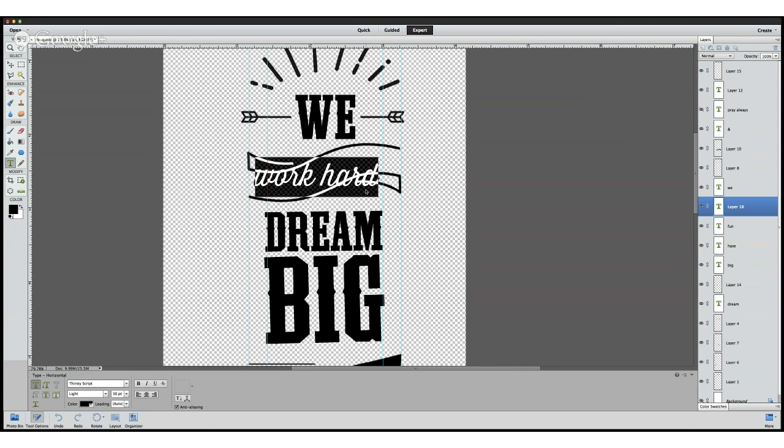For this particular case we want it to be a flag shape. The difference between flag and wave is that wave keeps some parts of your text straight while flag waves all of the parts. The wave has a little square around it and the flag looks literally just like a flag shape. We're going to use the flag — you can see the bend is plus fifty, which means it comes down on the left and up on the right. If you wanted it reversed, you'd switch to a negative value. We're going to be in the positive numbers but not quite fifty — let's try something like twenty. We want as little a bend as we can get away with, because it does distort the type a little bit and makes it harder to read.